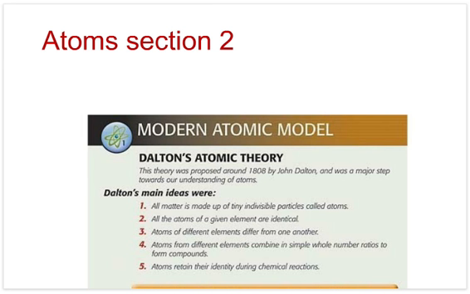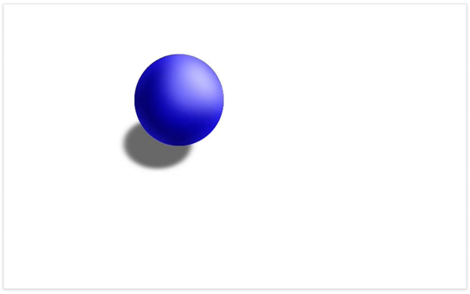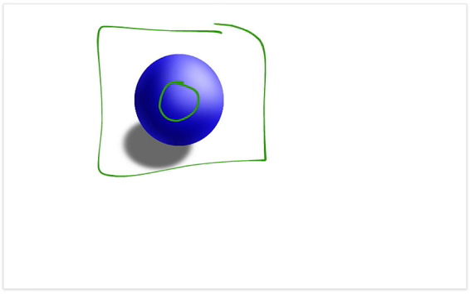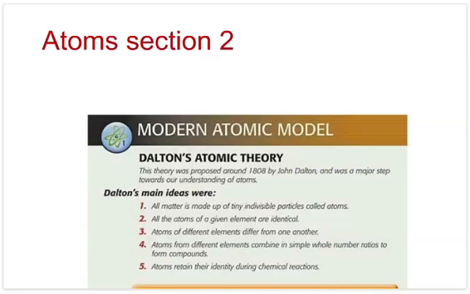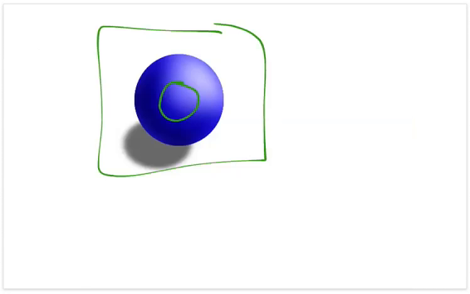But it wasn't completely right, because Dalton, of course, was thinking about atoms like this. He was thinking that this is an oxygen atom and that it's uniform. And actually, he didn't even like the idea that atoms could bond to themselves. So he was thinking each of these different atoms of different elements were basically spheres that could bond to other spheres, but in themselves they were just a sphere. But that model is going to fall apart here pretty quick.